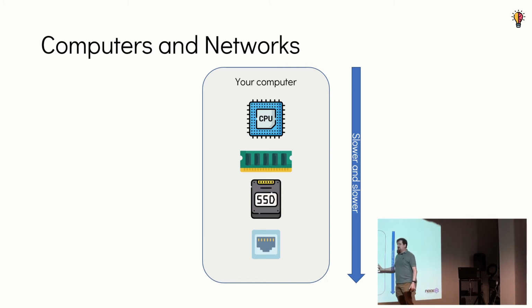Then we have the SSD, which is mass storage. The size doesn't matter that much, but usually between like 240 and let's say 2000, which means 2 terabytes. This is the normal sizes. And then we have, what is this? Ethernet, a network connection. Of course, we cannot say how big is the network connection, but we can say how fast it is. So these are the things that we can work with when we are optimizing.